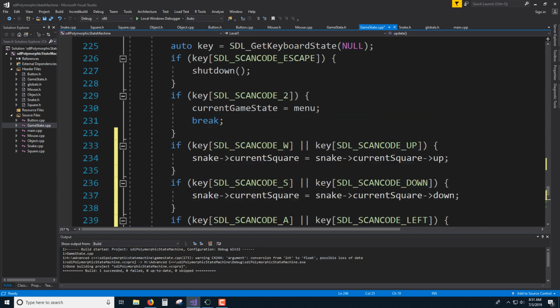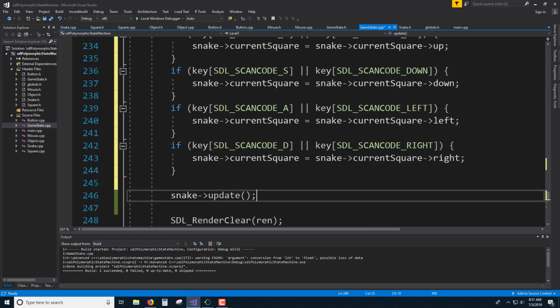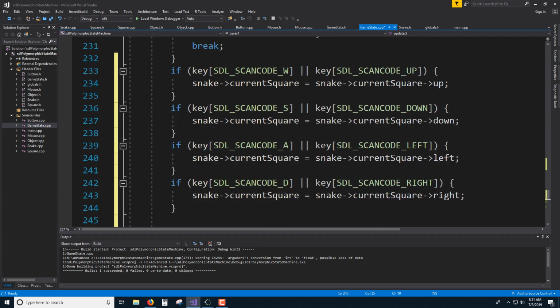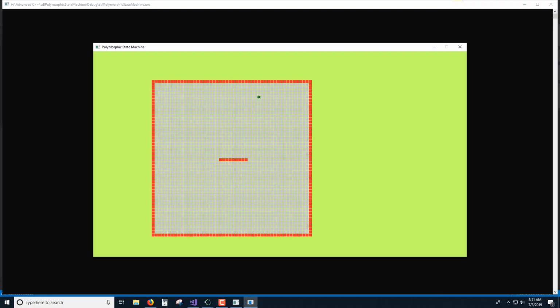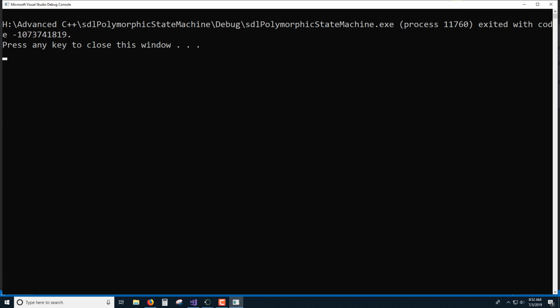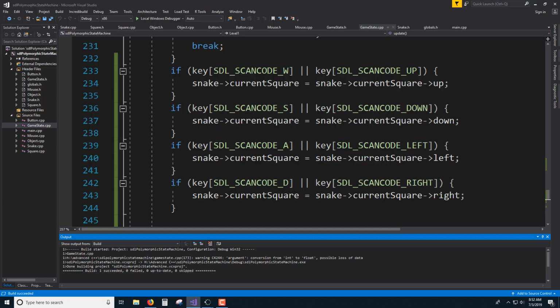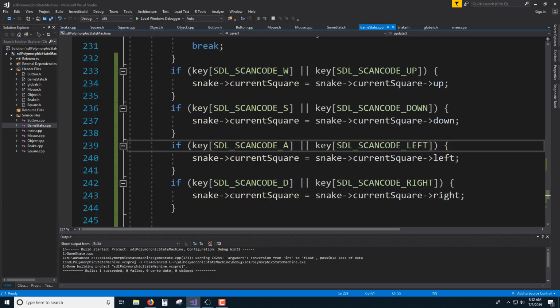I think, yeah, I am almost certain this will work, but it's going to be so fast that your snake's just going to disappear. Yeah, we don't have a delta time in there. I'm going to run it just to see if it works at all, but I think the snake is just going to disappear. Oh, he didn't quite disappear. You can see he's really, really fast. That crashed because there's no square and we haven't accounted for it hitting a wall yet. But that's cool. That works. Our grid is linked.